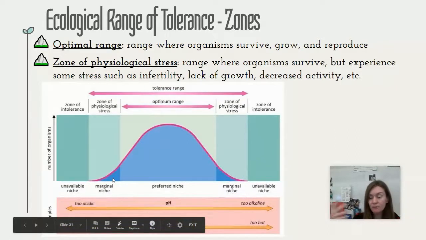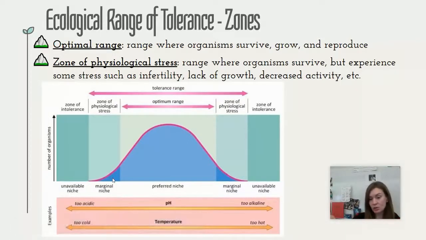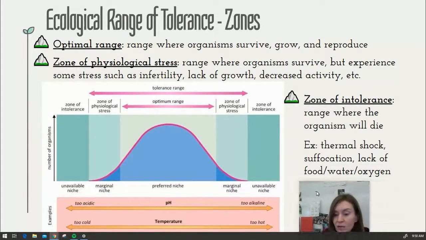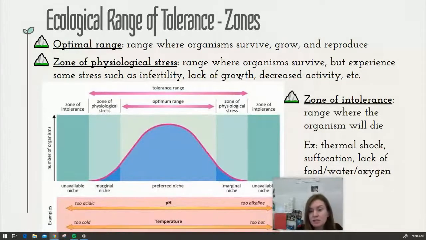Because if they're not getting enough food to provide the resources that they need to get pregnant and to mate, the population is going to be lower. They're also going to have less activity. If it's really cold, you're not going to be moving around looking for food because that's going to burn more calories than you potentially could be taking in. It's just an example. Then you have the zone of intolerance, and that's where death occurs, okay?